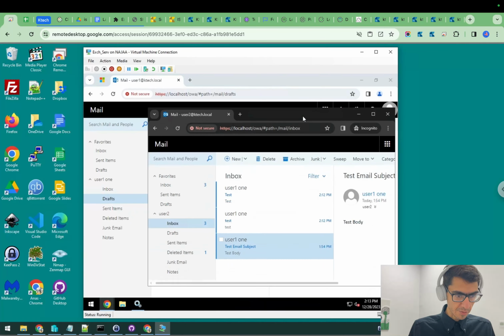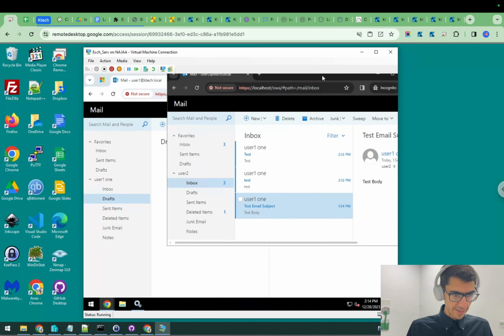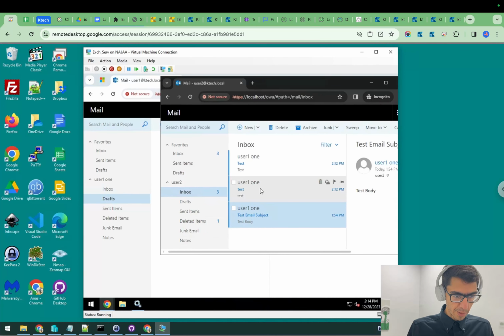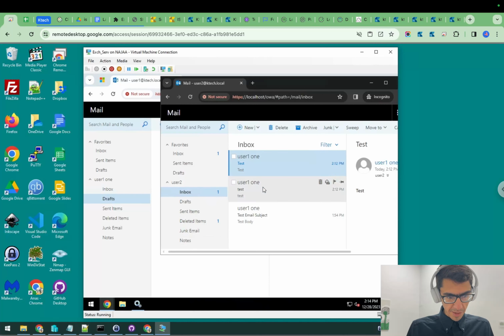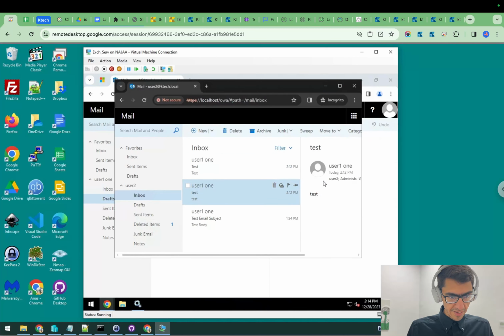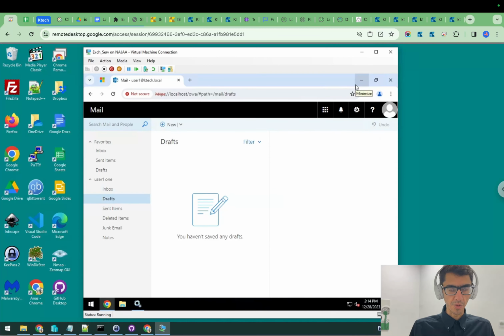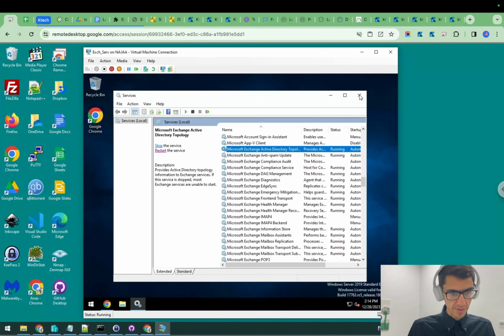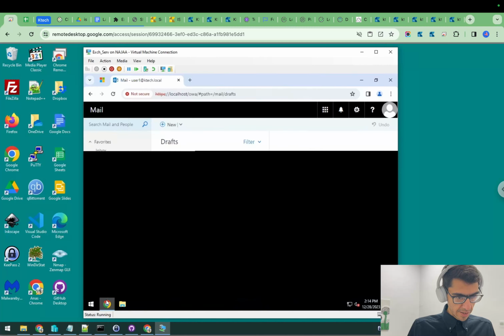Of course, in the previous lab, we sent an email and it took around 3 minutes actually to send it. But in the end it reached, and you can see it here. This is from user 1 and this is for user 2 and administrator. So in the end it will send the email, but after a while. And this is due to the limited resources available for Exchange.